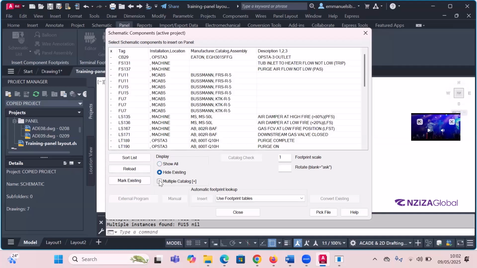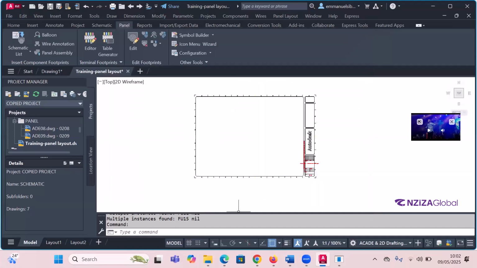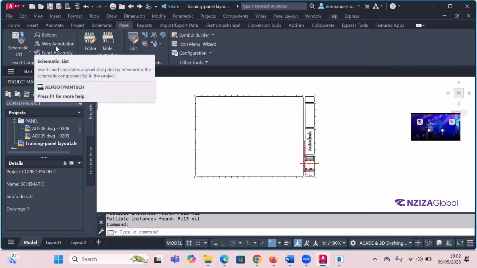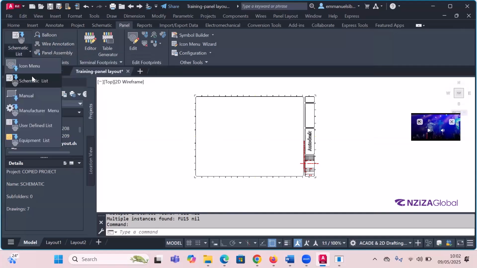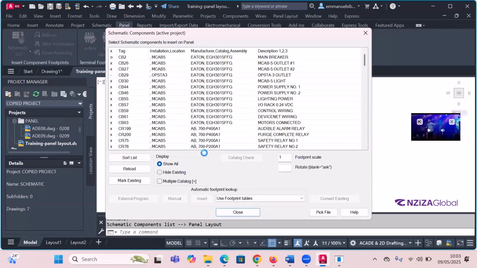Then here let's show all. Then click OK. Sorry, I didn't click. Sorry, here. Here I close it, not click it.